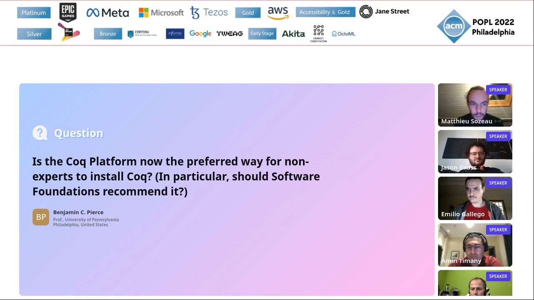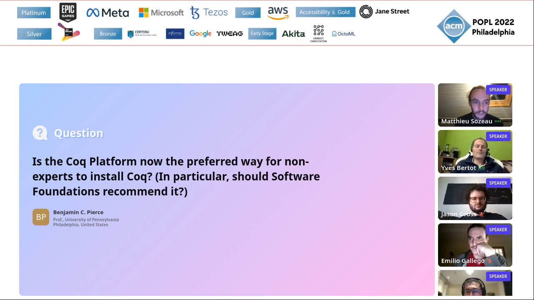I think Coq Platform should be the preferred way for non-expert users to install Coq. Yes. You avoid all the opam mess on Linux or macOS. On Windows, this is probably the only way to do it correctly. You have a consistent environment: if you're giving a lecture, you want everyone to have the same version and that it works right out of the box. It should be usable by people who have practically no computer literacy.